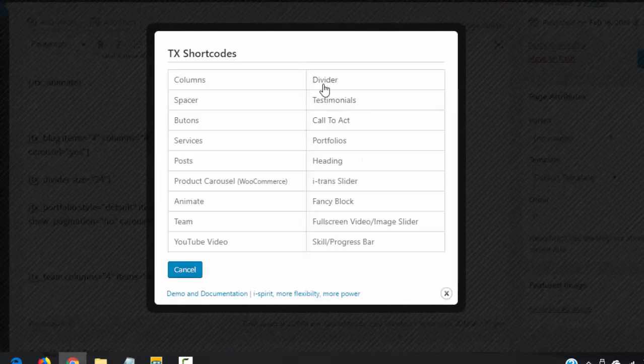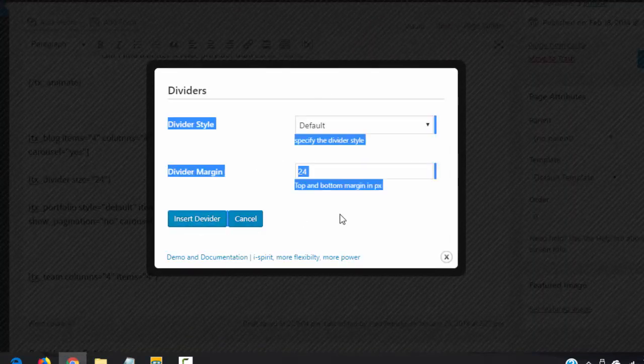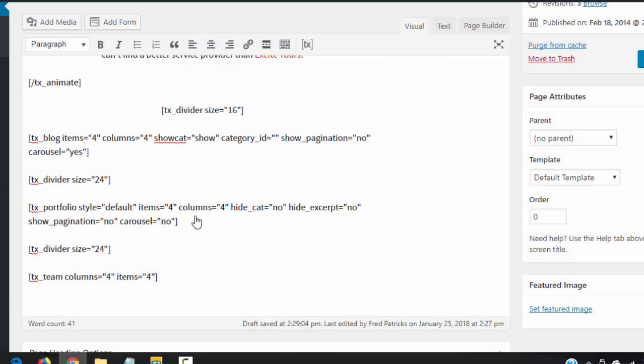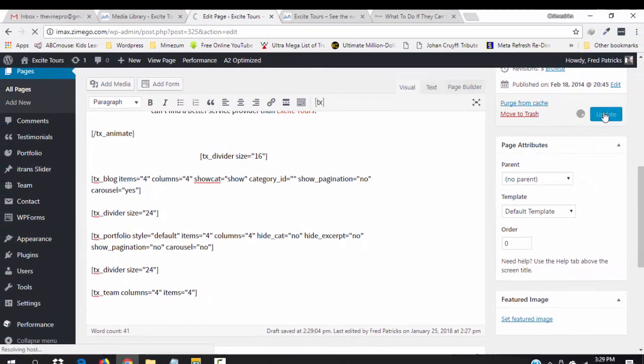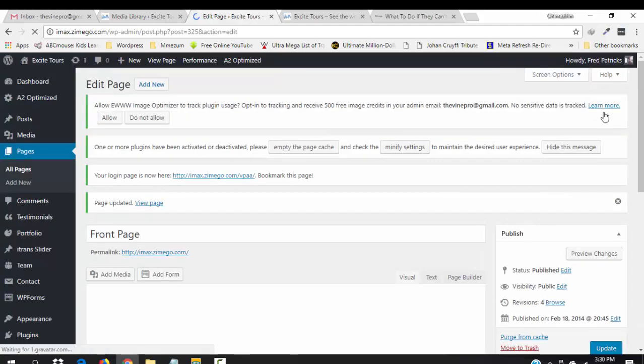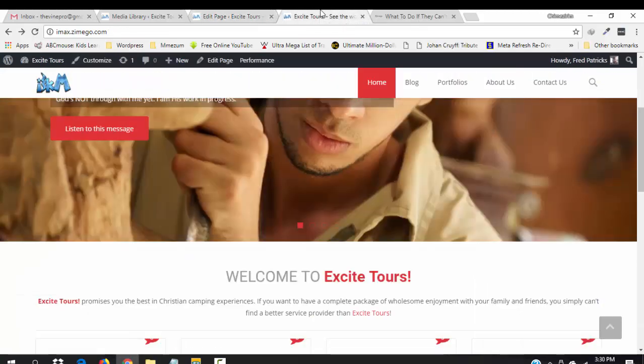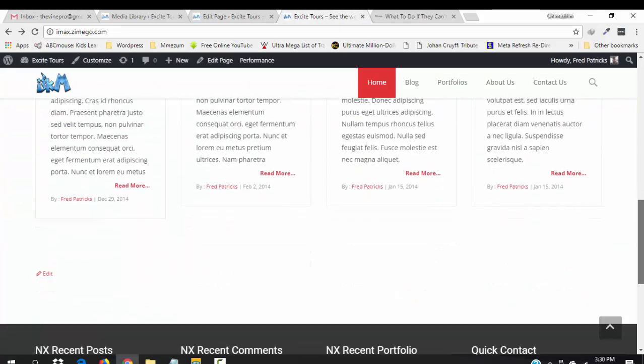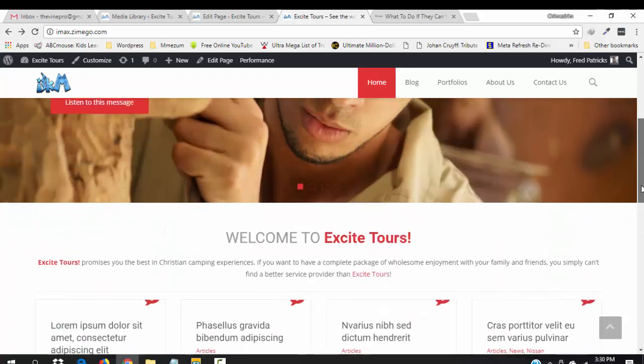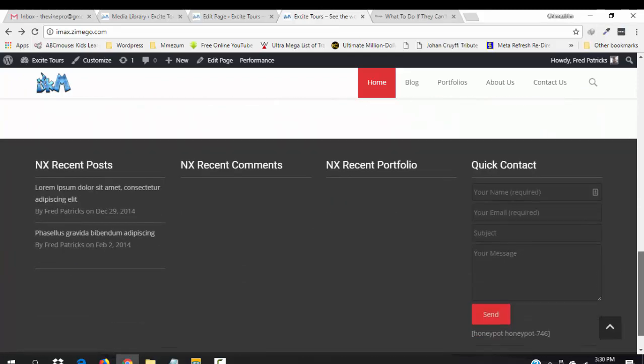Now, obviously, the more you play with this, the more you will be comfortable with it. But this is just one theme, so that's why it looks as if I'm not too interested in having you spend too much time on it. Let's update. We're done here. Now look at what we had before. Look at what we had before. Now you will see what we will have.